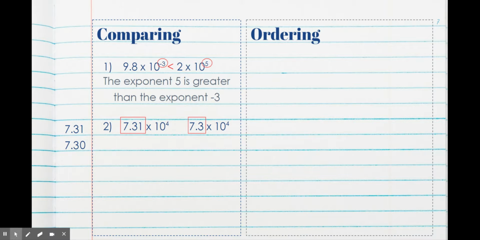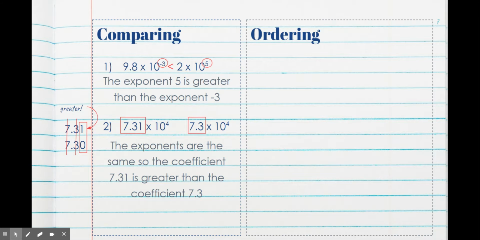So next we're going to cross out the columns that have the same values in them, and we'll box in the one that's different. So the first 2 columns have the same values, so we're looking at the column that has a 1 on top and a 0 on the bottom. Now 1 is greater than 0, so the top number is greater than the bottom number. So that means we're going to use the greater than symbol between these two because 7.31 is greater than 7.3.